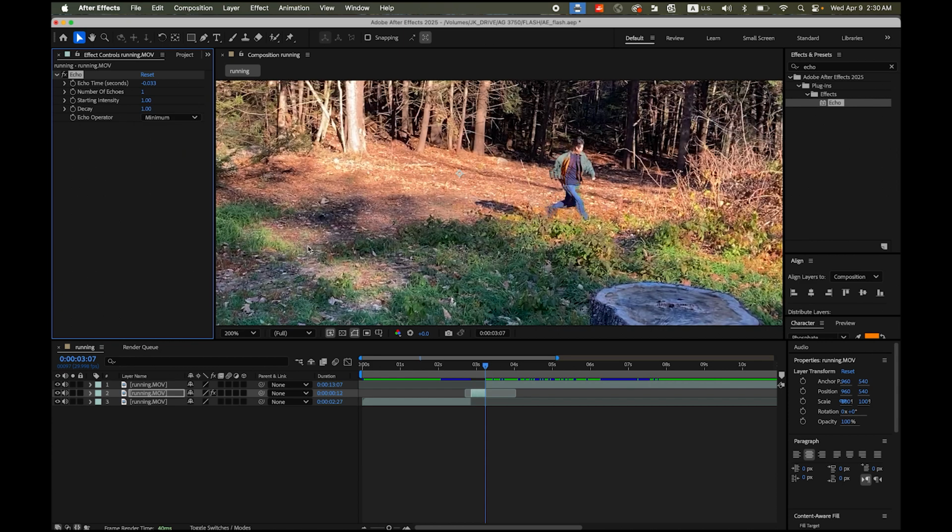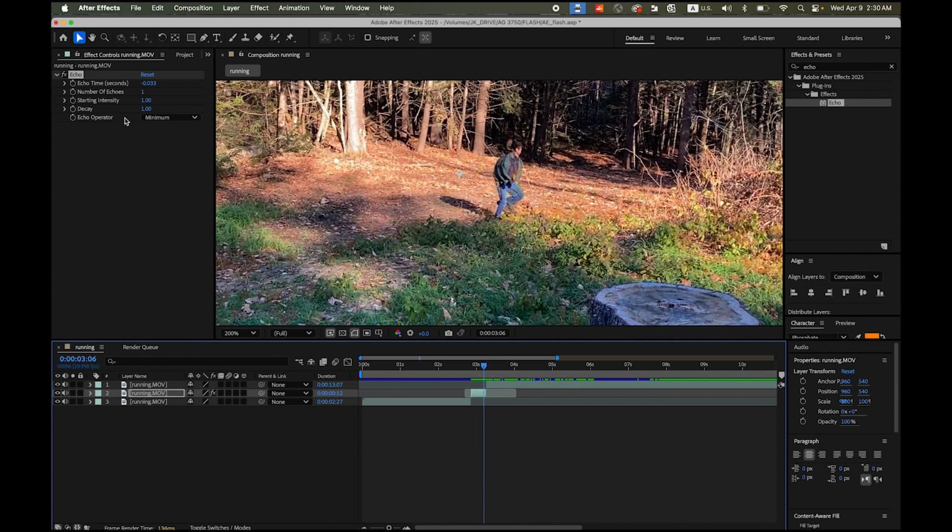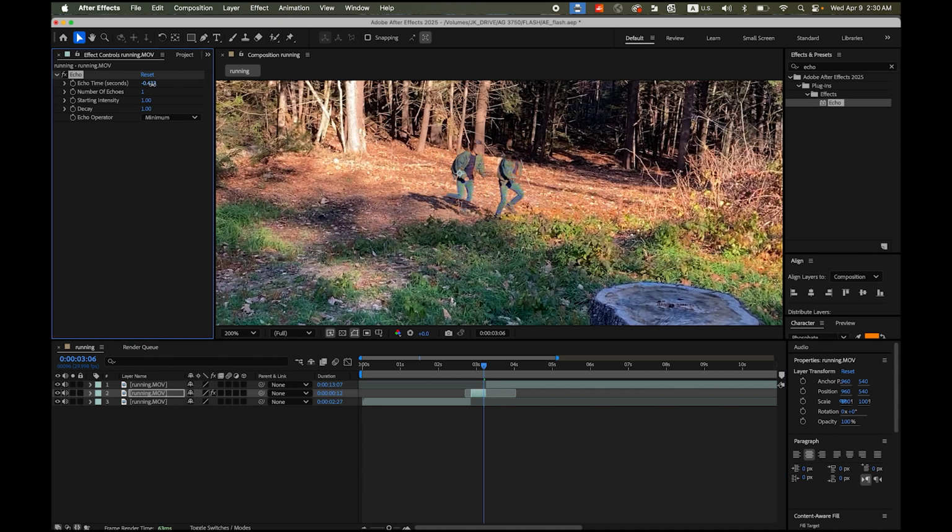Now I'm going to pause somewhere here. Echo Time. Try this. I'm going to move it to the left. See that? If you move it to the right, a positive number, the after image shows after. So I'm going to use a negative number, maybe somewhere there.